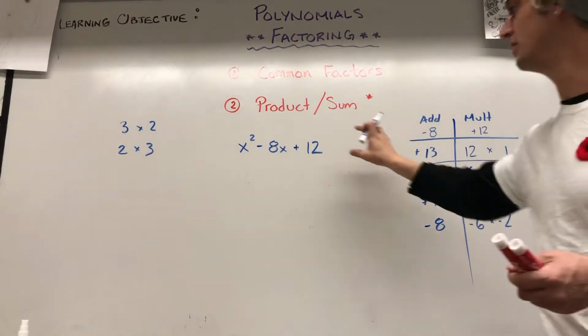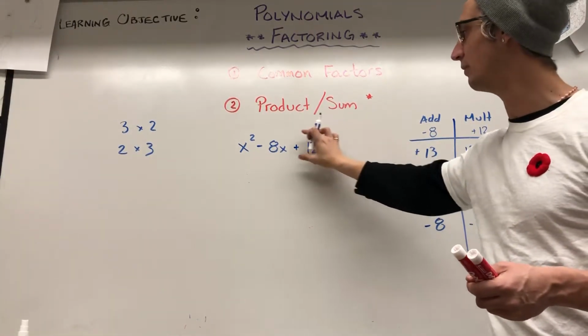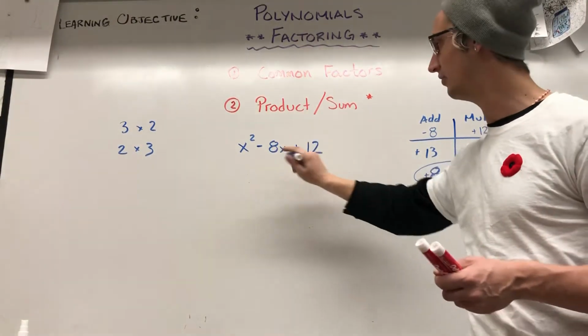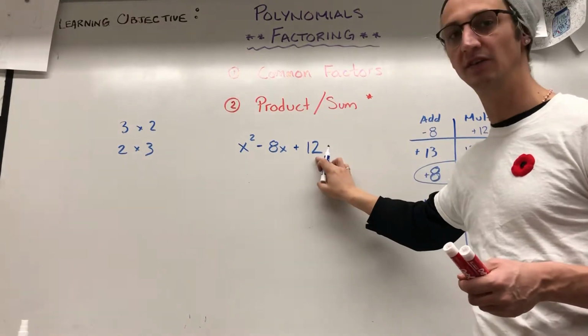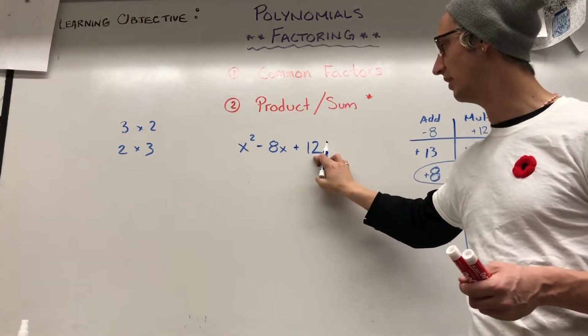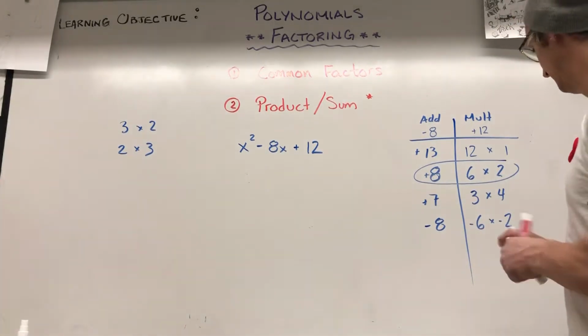So using two negative numbers to give me a positive when I had this negative term was the only way to do it, because I can either only use two positive numbers, which will never give me a negative, or I'm going to have to use two negative numbers, which will always give me a negative. So this was a hint here, that I had negative and positive, that I'm going to have to use two negative numbers multiplying. Hope that made sense.